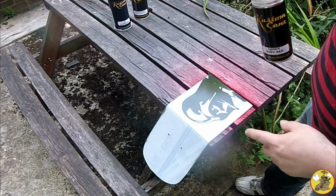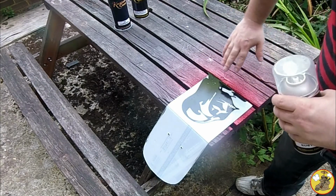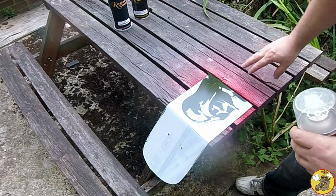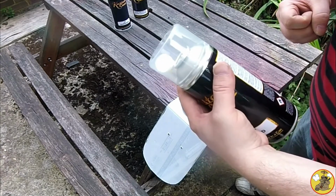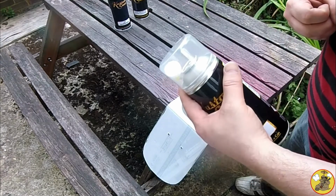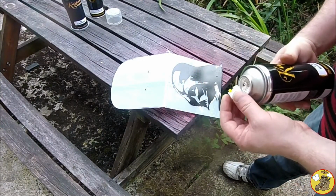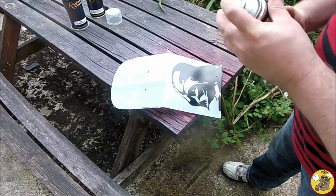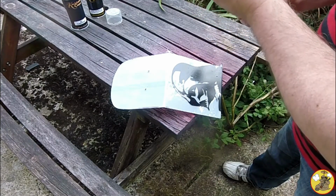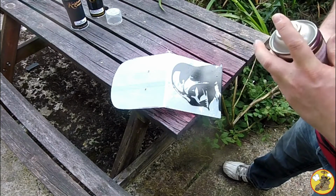The last time I did any painting here, I noticed that there was a problem with the paint bouncing on the bits closest to the table. So I'm going to keep this nice and flat. I'm going to shake this for a couple of minutes and let's start the magic. Now, I'm not professing to be any kind of professional sprayer here, so if I'm doing this wrong, I'm just doing it wrong. I don't know any better. Right, let's see how we get on.